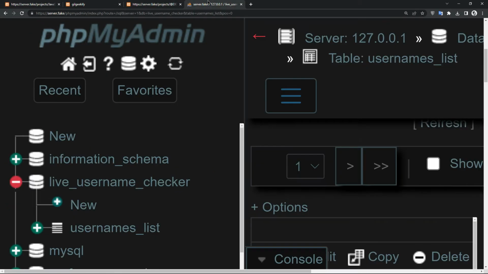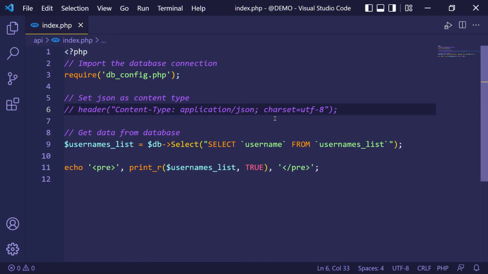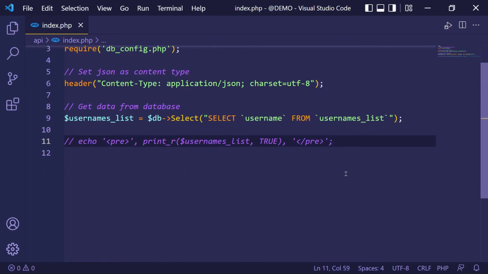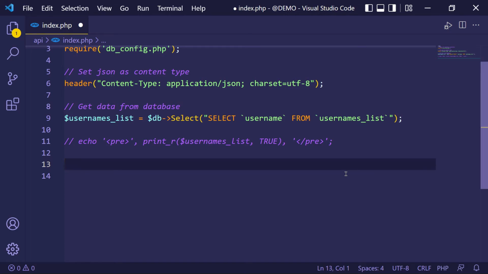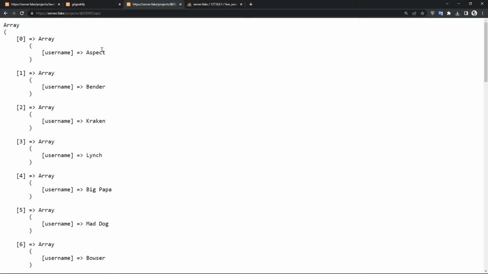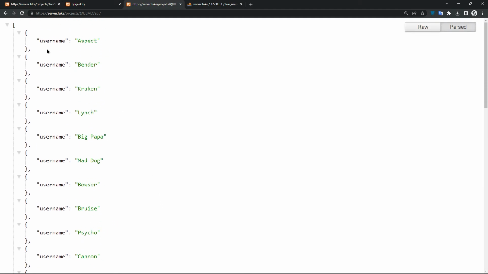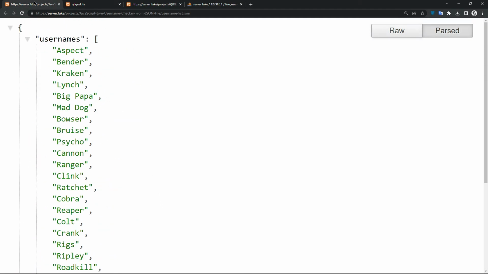Let's display them in JSON format. Okay, it's my JSON API and I have the usernames list from the database in JSON format.